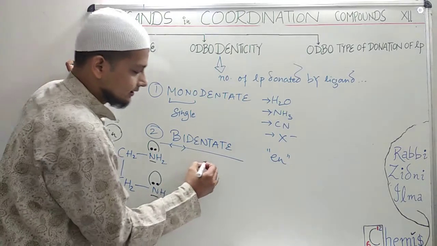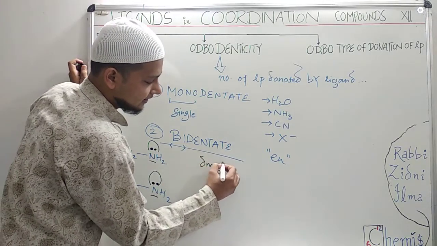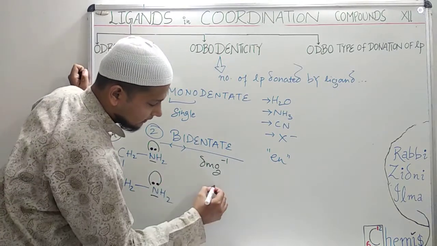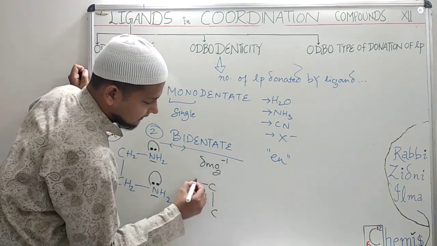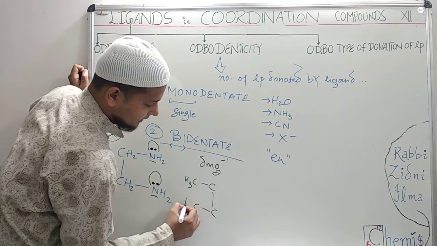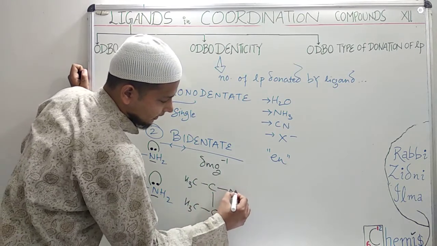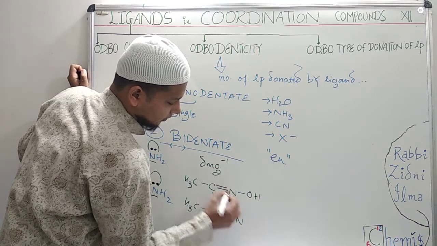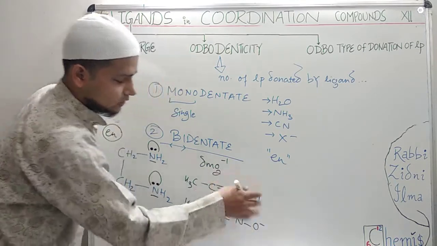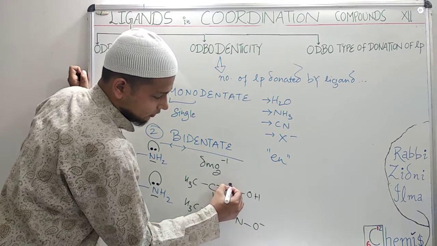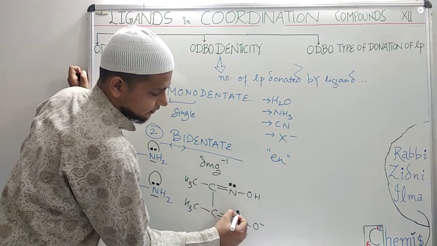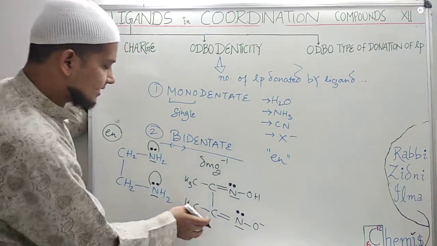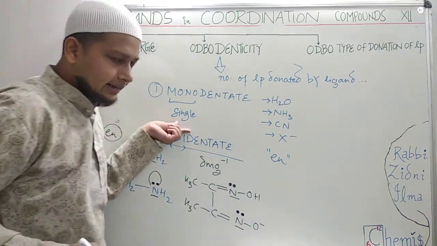Next we have is DMG with a minus. It is also a bidentate ligand. However, if you look at the structure, look here, CCCH3, CH3, NOH and N, there will be a double bond, O minus. It looks like that, and the donor atoms are here. So we have again 2 donor atoms. So these are the 2 common cases of bidentate ligands.